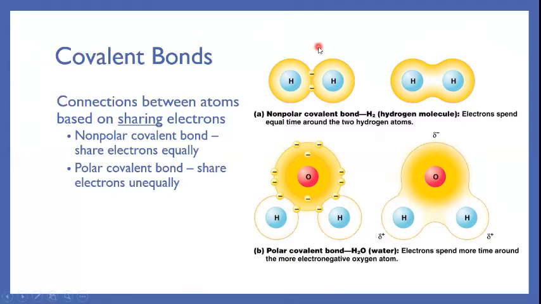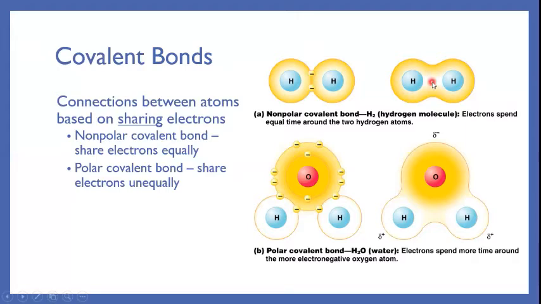Now in nonpolar covalent bonds, the sharing is equal. This happens when a hydrogen and a hydrogen meet. Hydrogens each have only 1 electron, so remember they like to pair up and have buddies. So when they're alone on that outer ring, they're all by themselves. So when 2 hydrogens get close enough together, those electrons love to pair up. And when they do, the hydrogens are going to share their electrons so that each of them has an outer ring that's full.